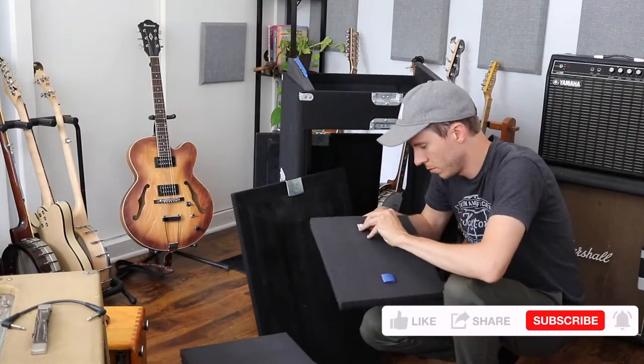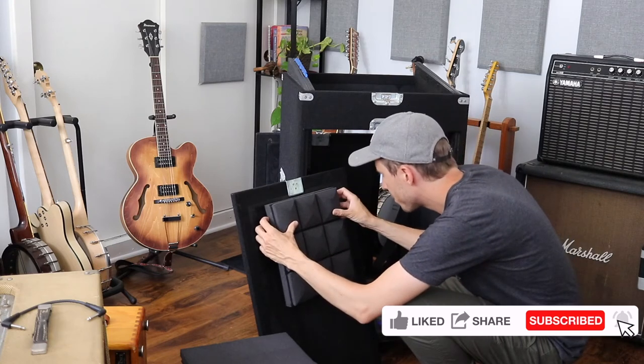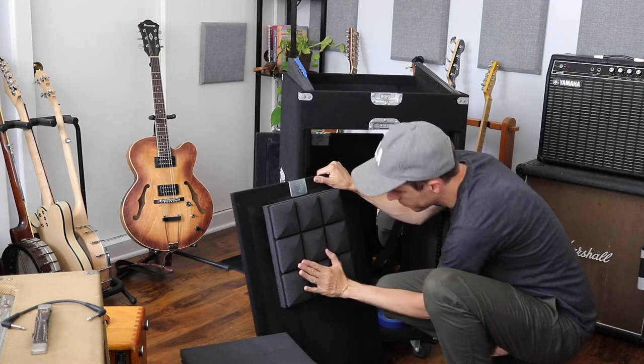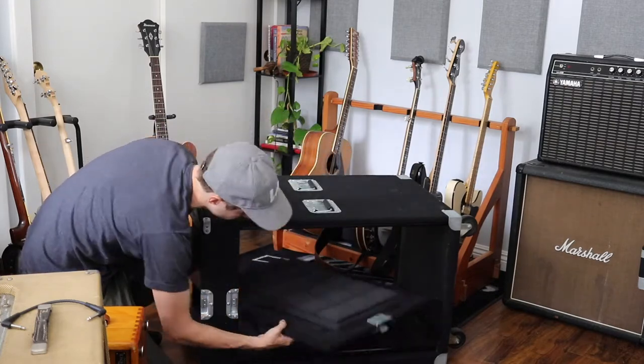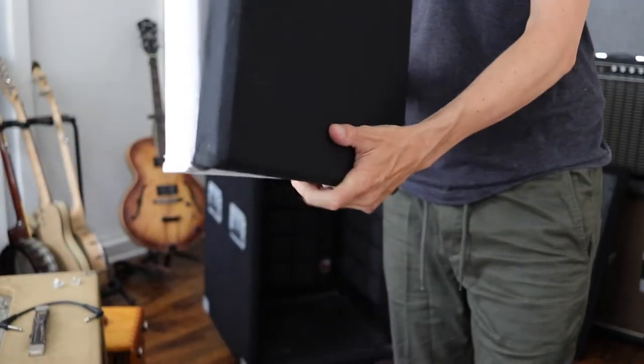So I then also got some 3M adhesive strips and some foam panels from Amazon so I could try to dampen the inside of the DJ case. I also had some harder foam acoustic panels that I stacked and put on the bottom to give a little more dampening.